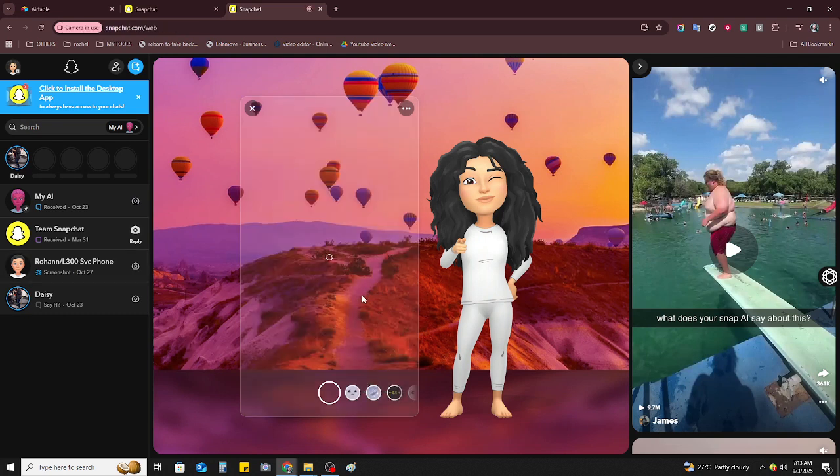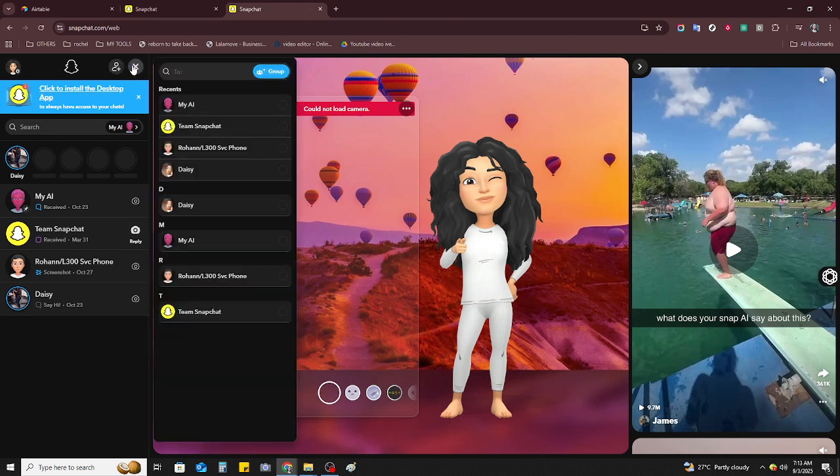Before hitting that post button, you're going to want to make sure you've set your post to be submitted to Spotlight. This step is crucial if you want Snapchat to consider featuring your video. By selecting Submit to Spotlight, you're giving your video the opportunity to be seen by a wider audience, which is exactly what we're aiming for.